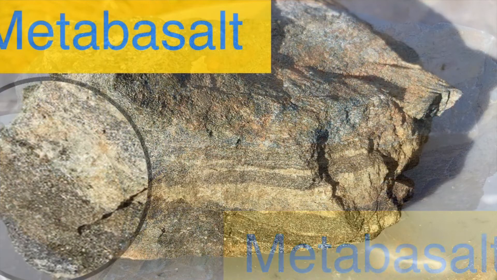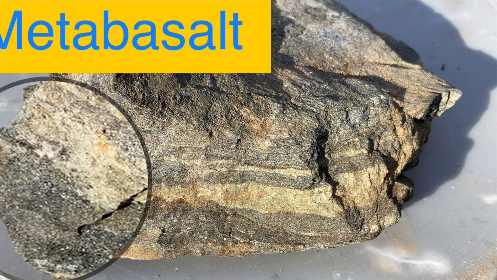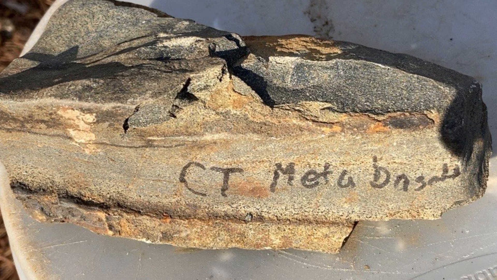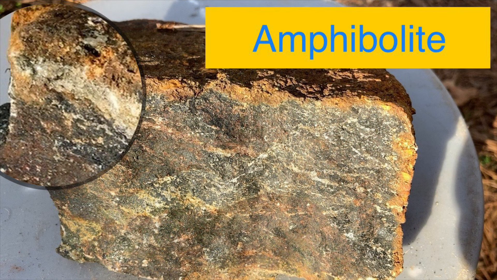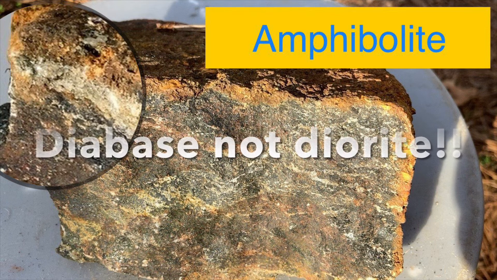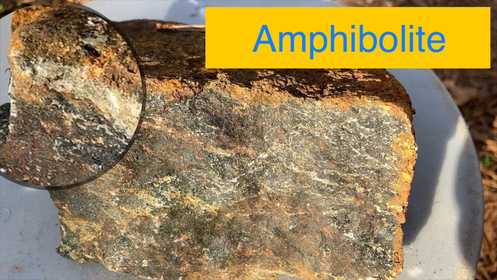Geologists call this ocean crust that's been reverse metamorphosed greenstone. Here's some Lawrenceville, Georgia metabasalt, and you can see the metamorphic banding here. That lighter colored zone could be quartz, but I'm thinking it's a mineral called epidote, which often is an alteration mineral of mafic rocks. And here's a mafic rock that is very likely to be metabasalt — this comes from the Carolina superterrane. This green schist has both biotite and chlorite, so a nickel can scratch it. Most of the time when we encounter these mafic metamorphic rocks, we can't really tell if they were once ocean basalt, extrusive basalt lava flows on land, or even gabbro or diorite that's been metamorphosed. In that case we call them amphibolite. At any rate, they do contain those same mafic minerals: pyroxene, maybe some hornblende, and calcium-rich felspar.